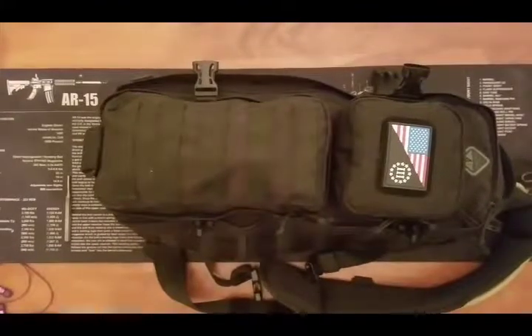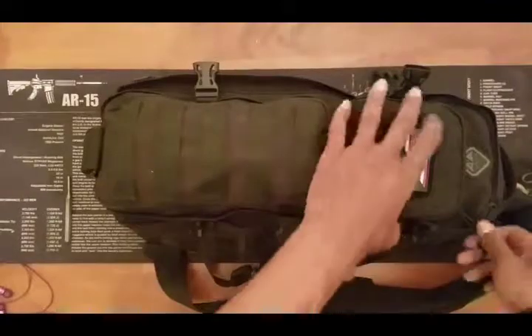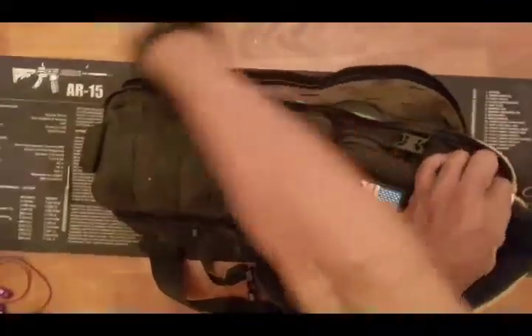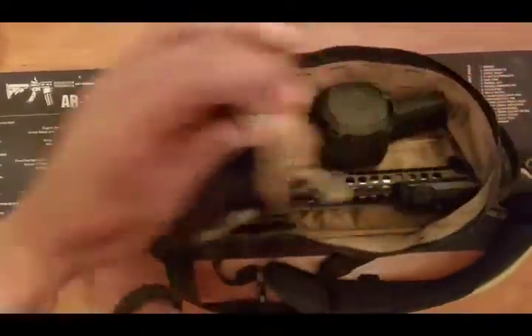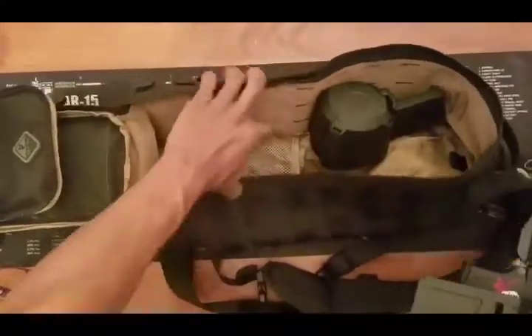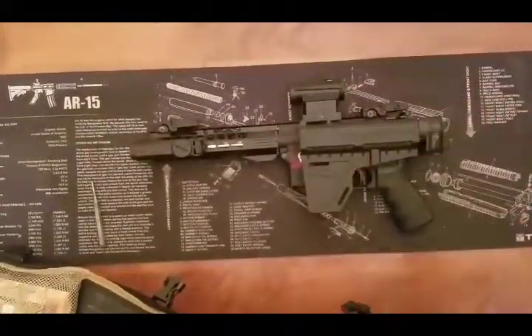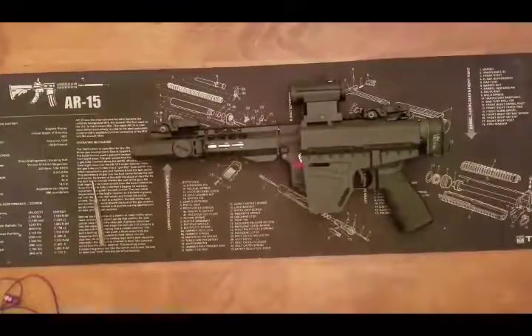All right, so what do we have here? I don't know, it looks like a bag of some sort. There's some zippers and things going on. What's going on? Anybody know how to make the transformer sound? Would you look at that! What is this? It's like Santa Claus finally came to the ghetto — well, not to like the ghetto ghetto, because that would be mad illegal.